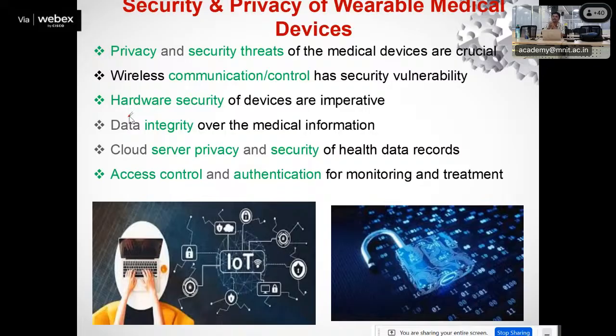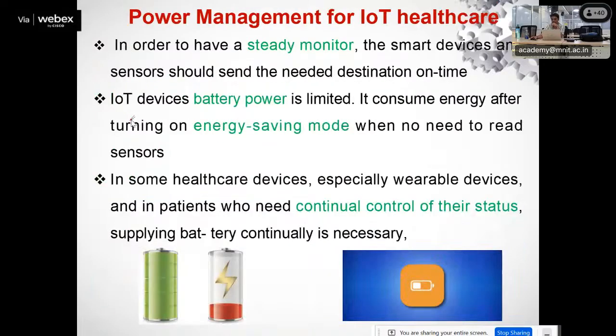Access control and authentication. So to whom do I want to allow to see this personal data? I do not want to announce that I am suffering from some particular disease. It is very private and personalized information, so I want to share it with very limited people. So there has to be a proper mechanism of authentication, and only authorized users should be able to view the content. So access control is also a very important aspect of my data.